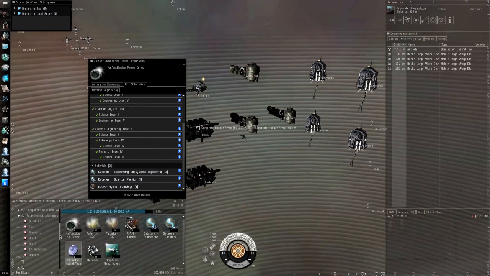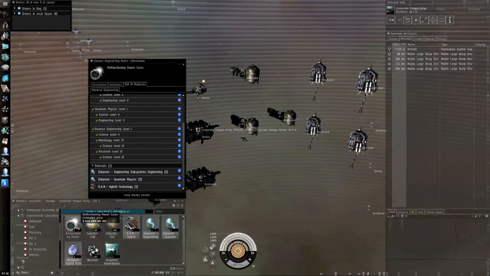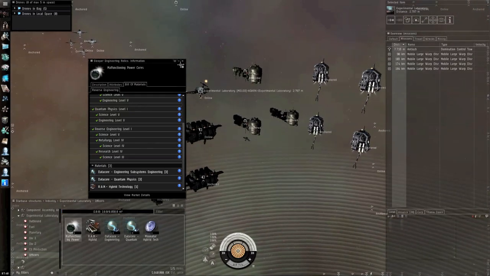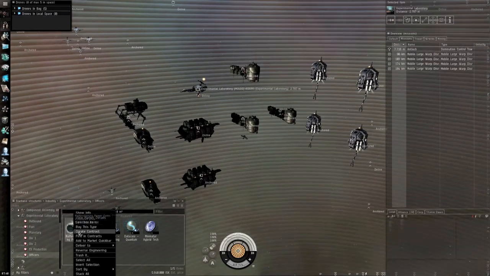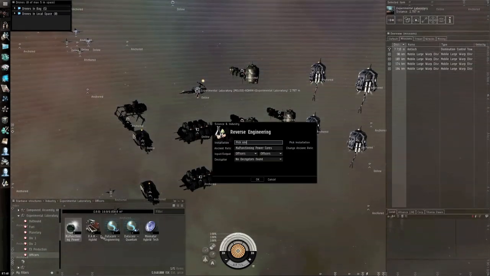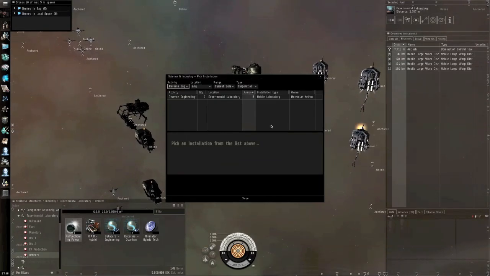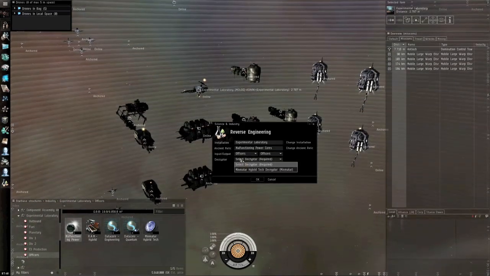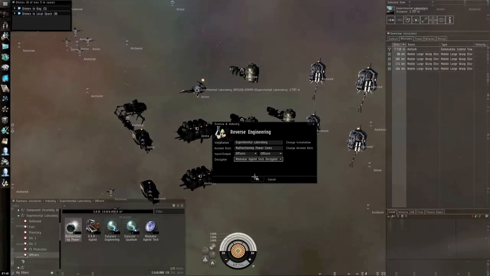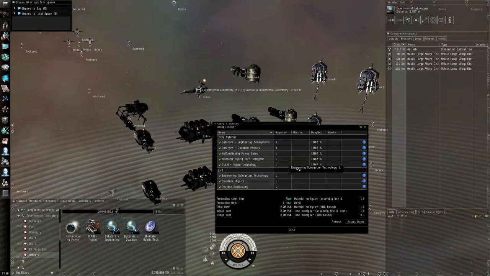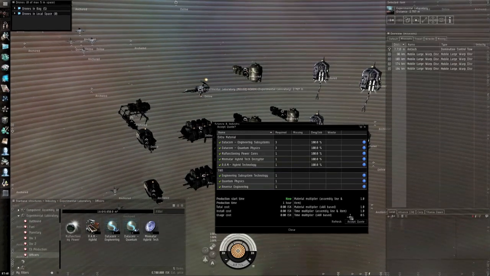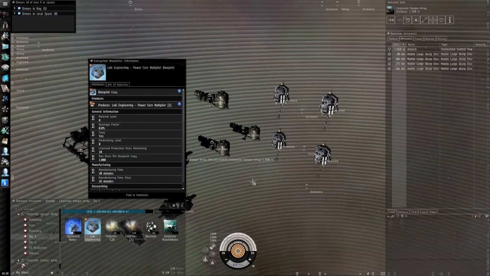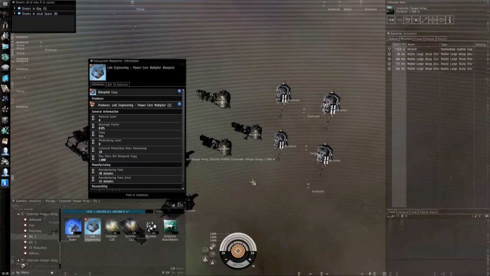Okay, so now that that's out of the way, let's fire up the lab and get this job started. The good news is it only takes an hour to complete a job. So the job was successful, and now we have a 10-run blueprint copy of our Mimitar engineering subsystem.